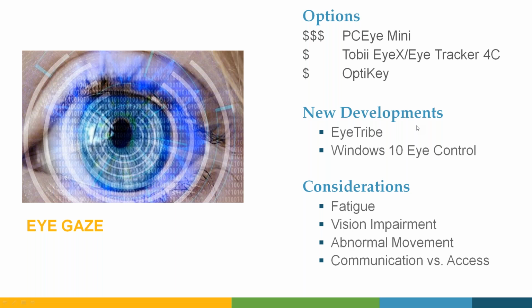I also have a little bit of information here on new developments. So I wanted to mention iTribe. They have actually been around for a little bit. They are a startup company out of Copenhagen, and they have developed some pretty inexpensive eye trackers. So I think it's just been interesting to follow because Oculus actually acquired them recently. And we're also seeing Samsung, Google, and Sensomotoric Institute. They have all acquired eye control companies within recent years. All have also expressed an interest in the healthcare industry. So I think we're going to see quite a bit more eye tracking in this industry.